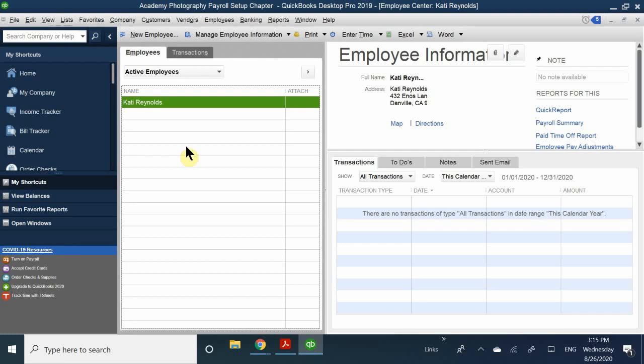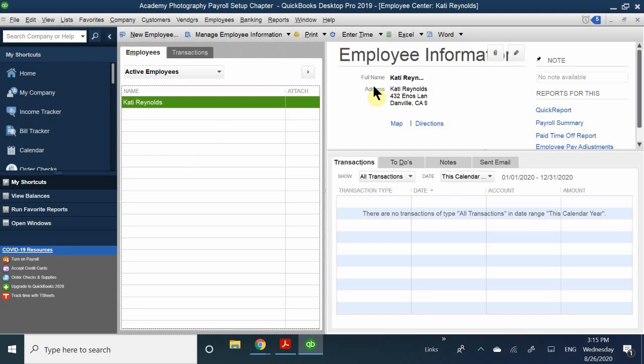So maybe the employees that are salary based get paid on the 15th and the 30th, while your other employees that are wage based could be paid every 2 weeks. Yes, you can do that, as long as you just keep track of it and obviously have enough money to pay your employees, because you can't pay your employees if you have a negative amount in your bank.